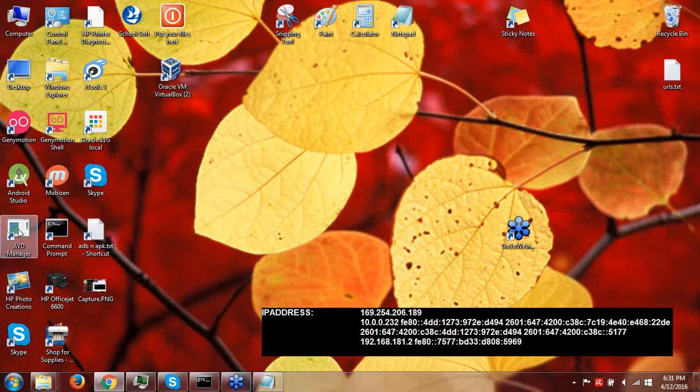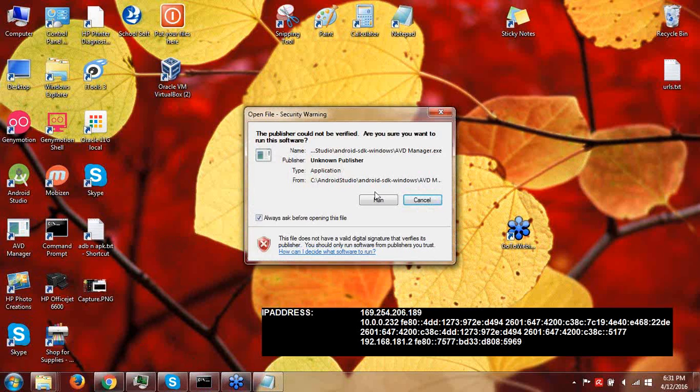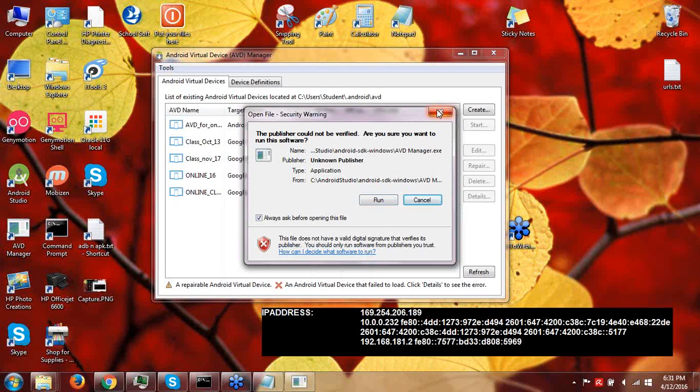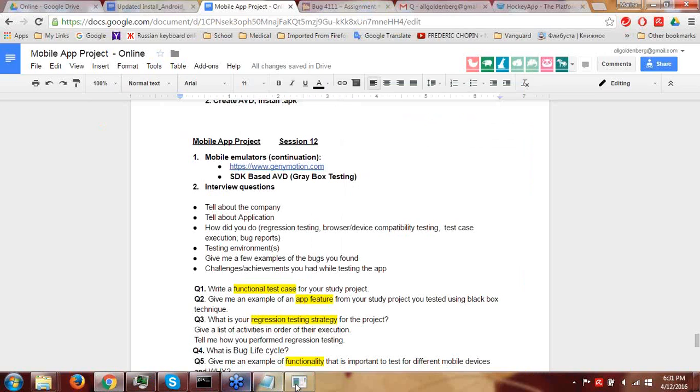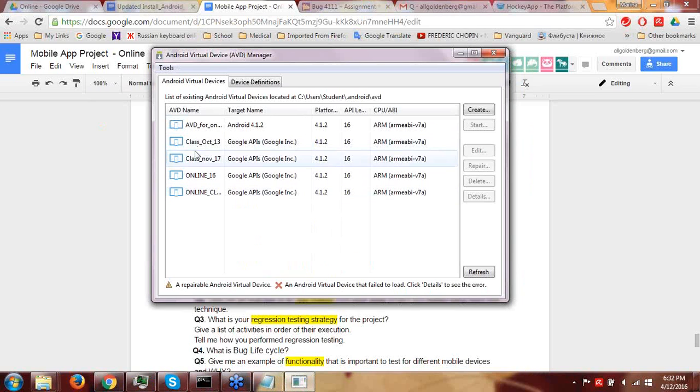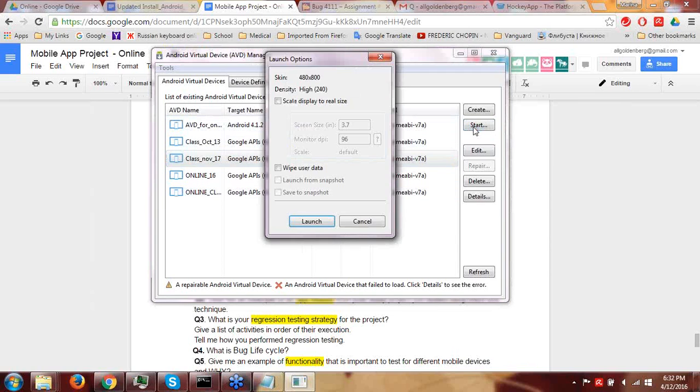And I cannot even start Android Virtual Device Manager. Oh no, it's fine. Okay, so this is Android Virtual Device Manager. And since I stopped a process which didn't finish gracefully, that's probably why I could not start any other device. Let's start this.